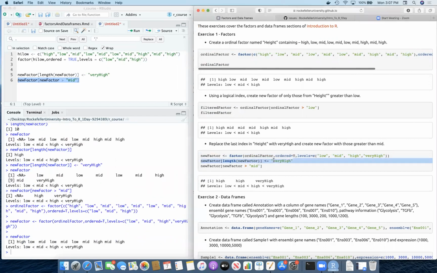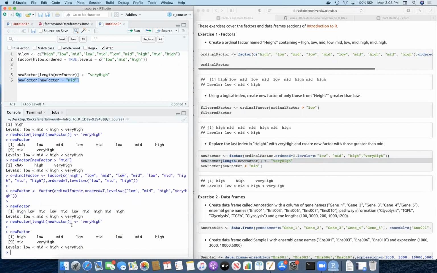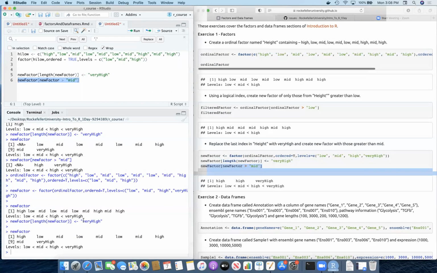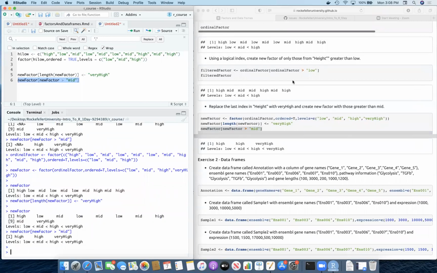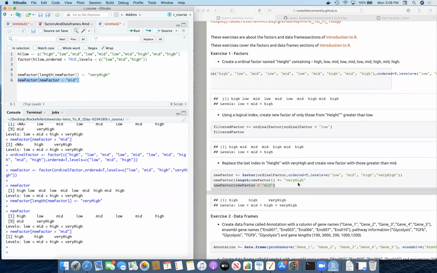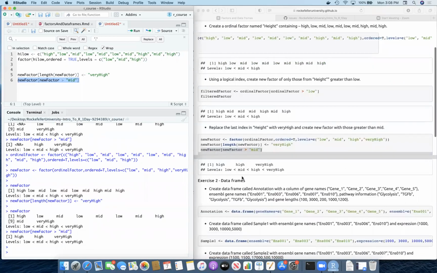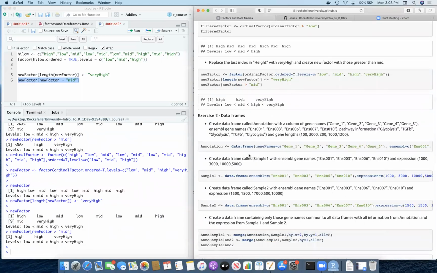New factor, and then I can replace factor. Now we're cooking with gas. So that's just working on factors. The most important thing is how we can create new factors from previous ones. Here I did factor again. You could have used levels. And then here we had a little go with ordinal factors.